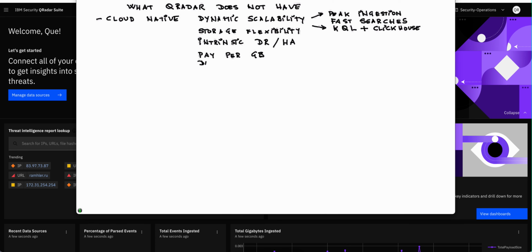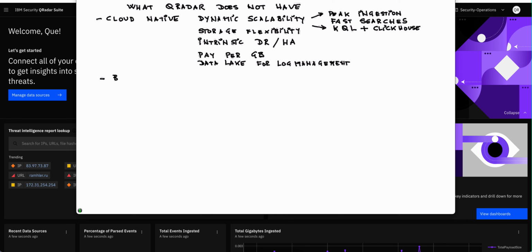When people just want a data lake solution, and by data lake I mean I want to have a data lake where I can dump all the security logs so I can search them in a fast and easy way, like using ClickHouse and KQL. But I want those logs to be parsed in the context of security. I want severity and categorization to go along with it. Well, QRadar is a full SIM. It's not a data lake for that.